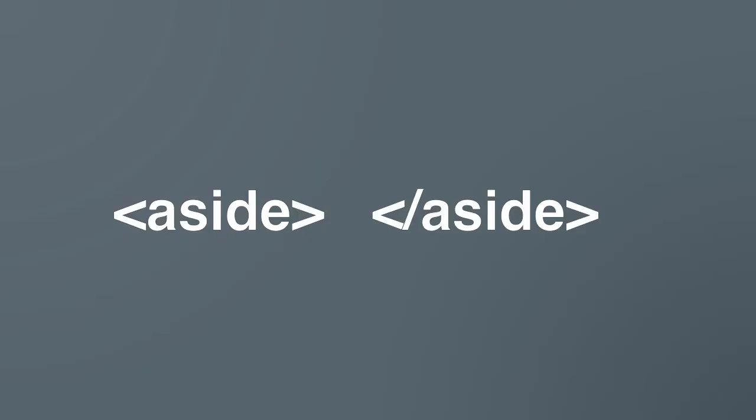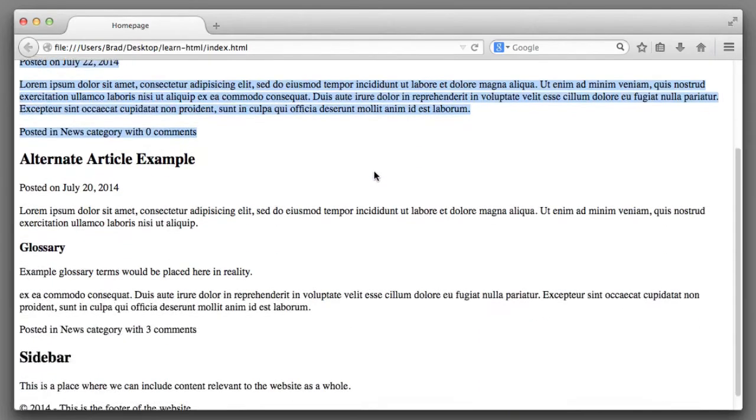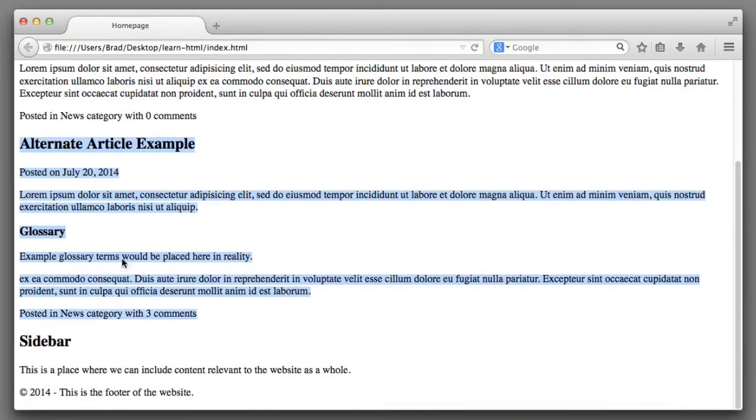The aside element is used for a section of the page which is related to the content surrounding it, but should be viewed as separate from that content. So for example, in our second article, there is a glossary section. And this glossary is a great example of a place where we can use the aside element.